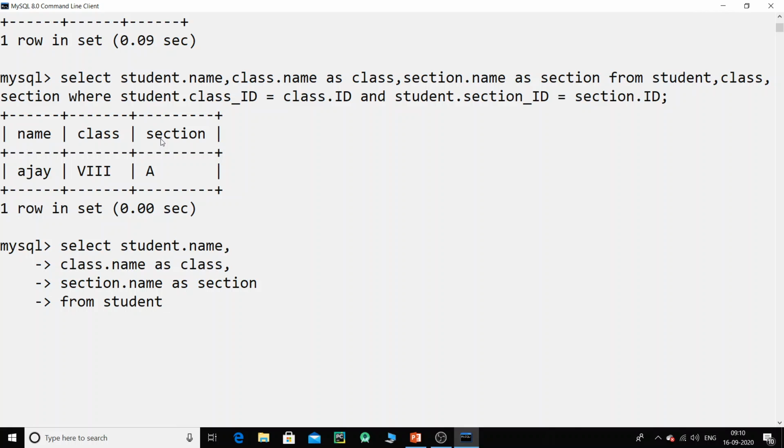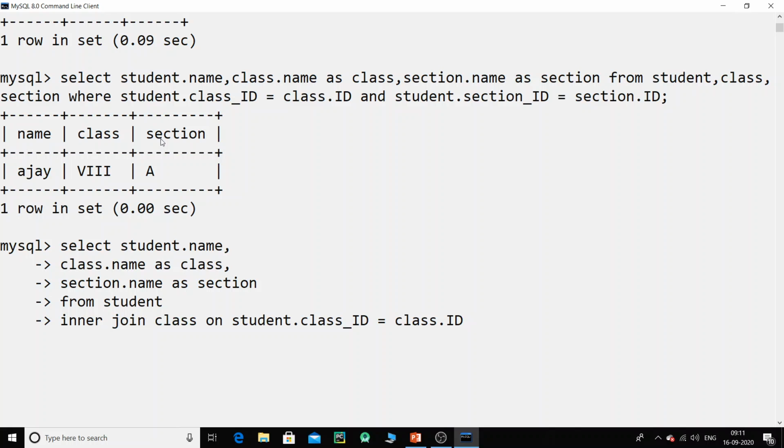and then I will be using the actual format, that is inner join with class on student dot class id should be equal to class dot id.